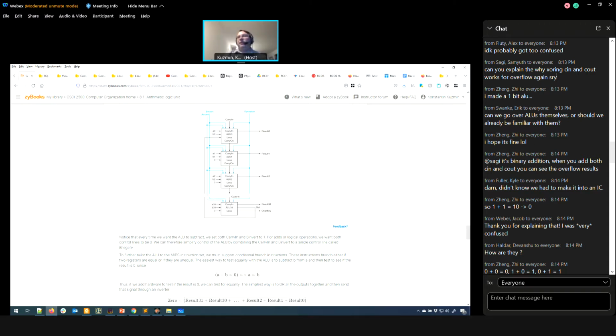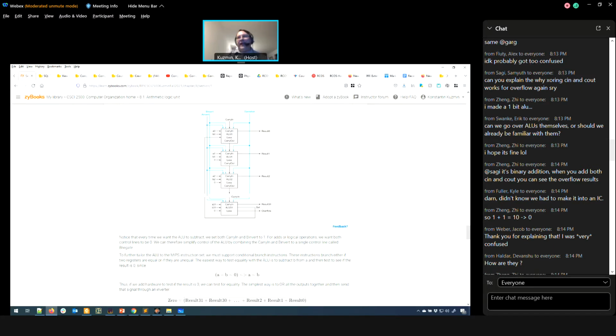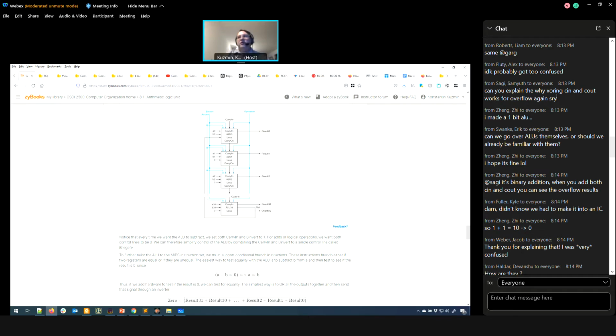and try adding both negative numbers, but with no overflow in the result. For example, -1 and -1, both are negative, and the result is going to have to be negative, so it's going to have 1 in the most significant bit. But look at their C in and C out, and you will see that at the level of their most significant bit, carry in will be 1 and carry out will be 1, which means there's no overflow. You are just adding two negative numbers. Okay, so just by looking at all possible combinations, you should be able to see that overflow is when C in is different from C out, and this is XOR.